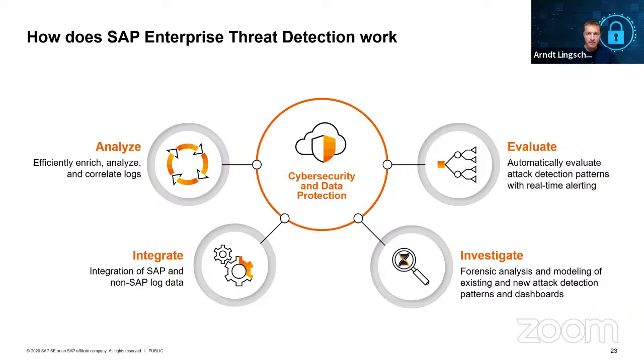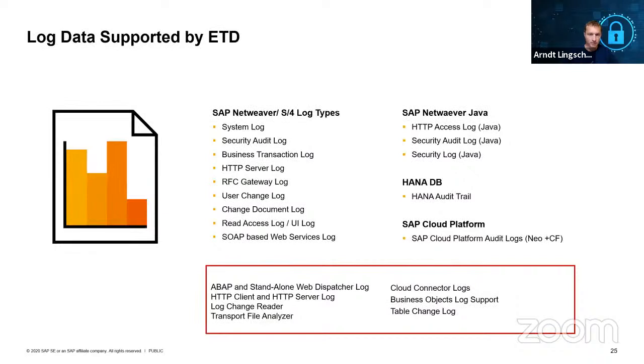As soon as the data arrives within the HANA database, we can integrate any kind of SAP information or event information, log information in here, but even non-SAP log information. Now often the question comes up, okay, can I introduce all my hubs, routers, switches, operating systems, databases in there too? Yes, you can, but usually that's where generic SIEM solutions have their turf, because they bring in much more content to this than we do. We focus on the SAP environment, where other generic SIEM solutions don't bring any content. And then we can start doing any kind of investigation, forensic analysis on that data, and so on and so forth.